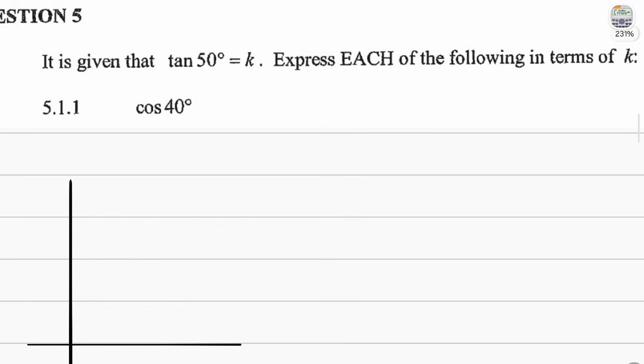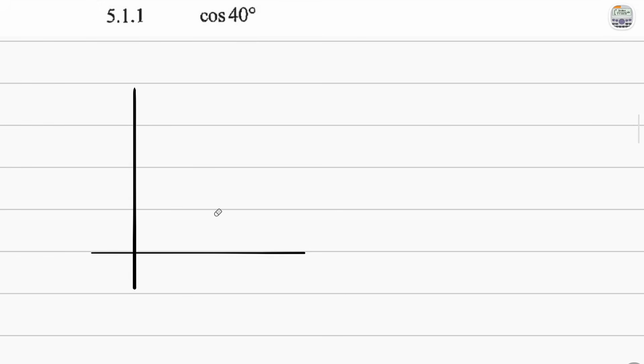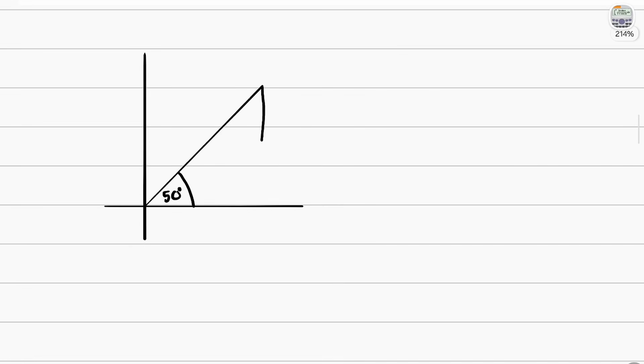So our diagram, because we have tan 50 degrees, our angle, do you see that it is an acute angle? This is an angle greater than 0 degrees, but less than 90 degrees. And so it lies in the first quadrant. And so when you measure it, we just have 50 degrees over here like that. So this is 50 degrees. And then we'll draw our line down to the x-axis, which is of course perpendicular to the x-axis.